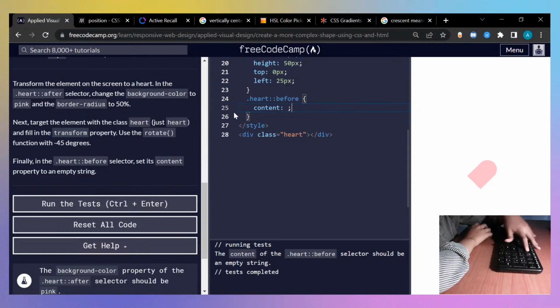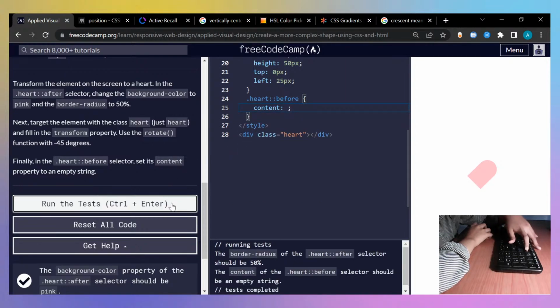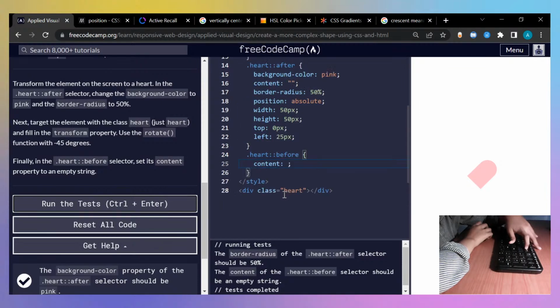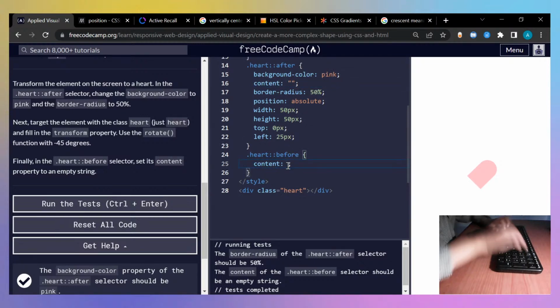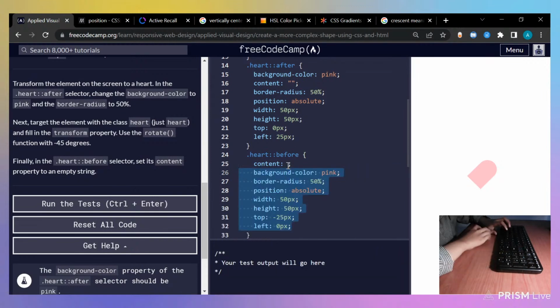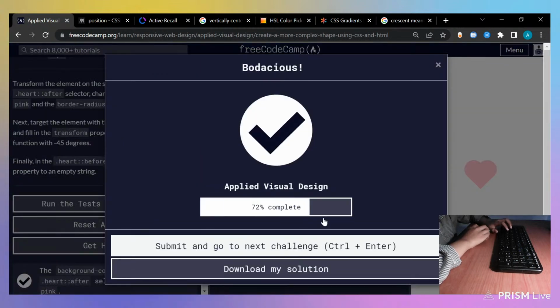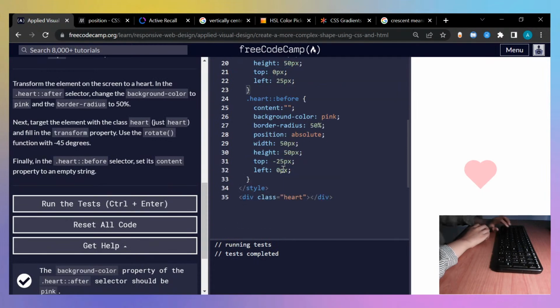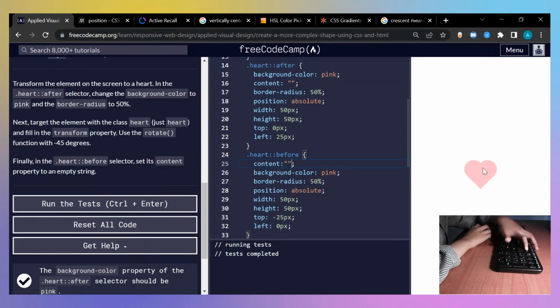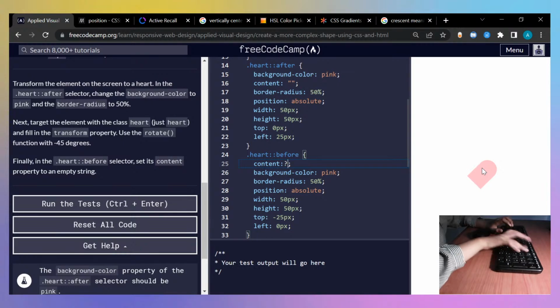So it looks like this. It's an empty string. So, like this. Why? How is that possible? What?